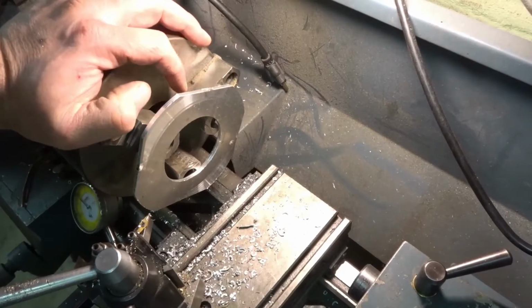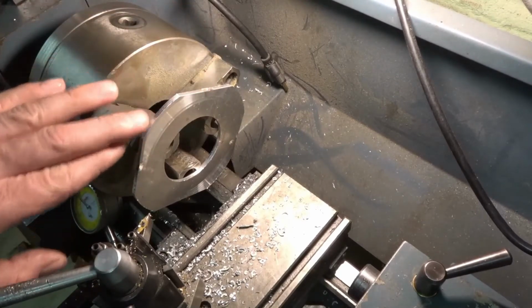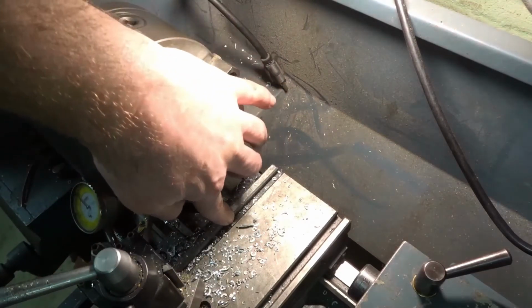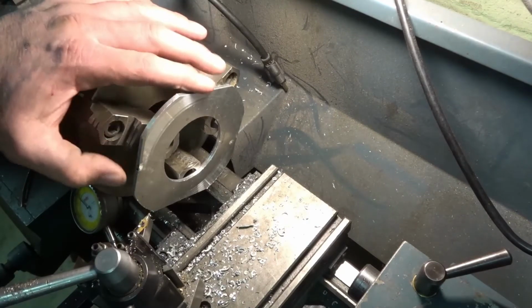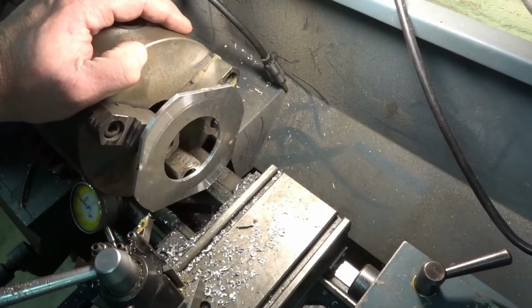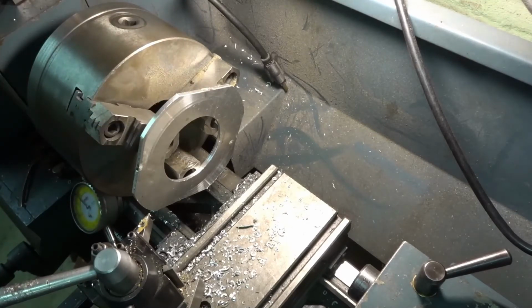Okay, so I'm back over here in the small lathe. I had to sand these corners down because it kept on hitting the bed here. That's what you have with smaller lathes, but it does clamp in. It doesn't seem to be a problem. I already checked it with the indicator, and it's running pretty true to this face here. So pretty much just cut it to size. So we're ready to start.